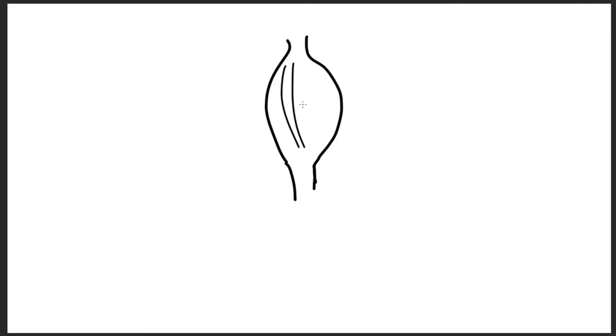I'm going to need a white canvas for this, so let's put on some white, and then let's draw. So this is a muscle. Forgive the simple drawing, and typically the way muscles are represented is you will see it like this, right? So it's very important to know what a muscle does, can do, and what it can't do. It can only do two things: it can relax and it can contract. And when it contracts, it pulls.